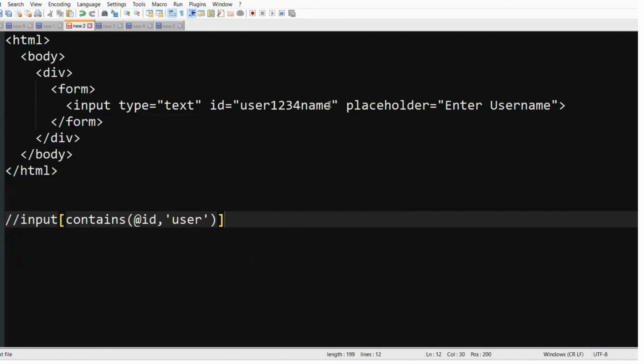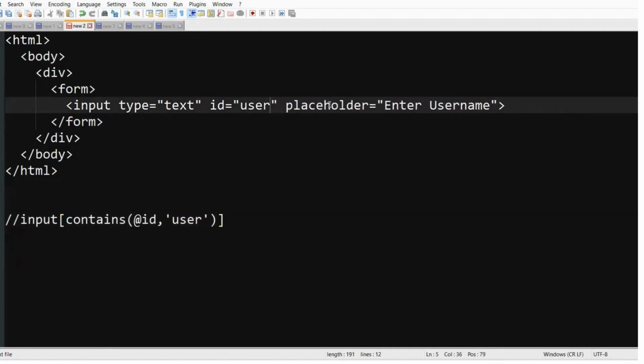For example, I'll remove this and put 54321, some value. I am sure the first part is a constant value and the last part keeps on changing. You can use starts-with when you know the beginning part of the attribute value, but not the full value.